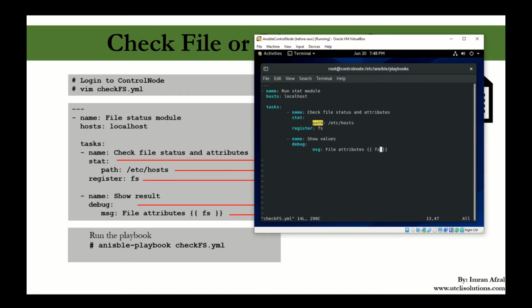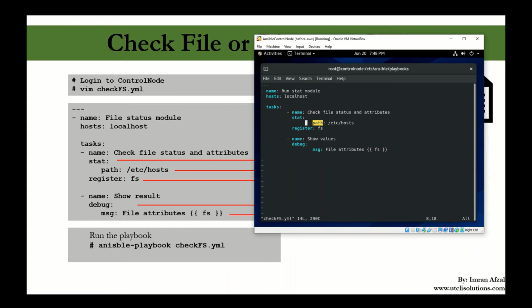So anyway, let me vim that checkfs.yaml, and you'll see right here the very first thing is we define that it's a YAML file, dash dash dash, name: run stat module or file stat module, host: we are running it against local host. Then the tasks, just like what I have on the PowerPoint slide. The name, check file status and attributes. All right, and the module we're using is the stat module. Just like we have a copy module, move module, to check the status of a file's attributes, we use stat.